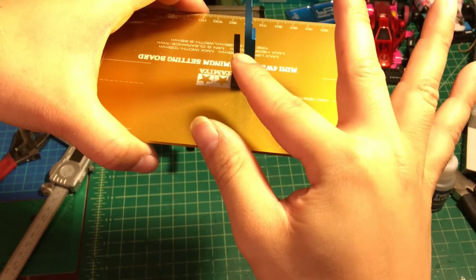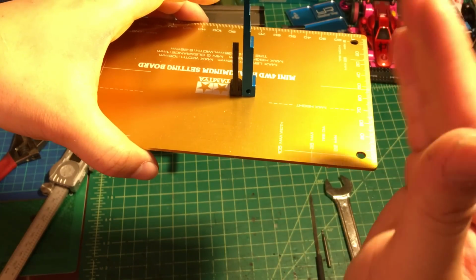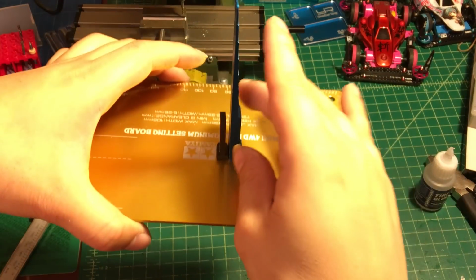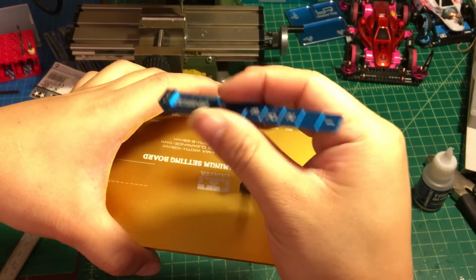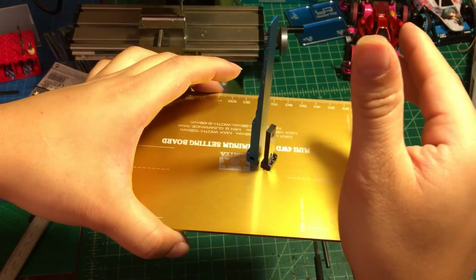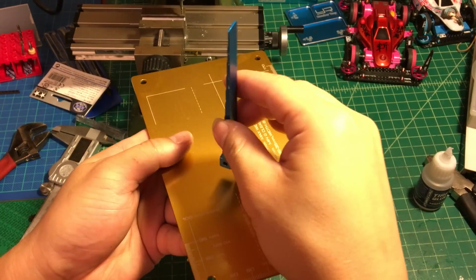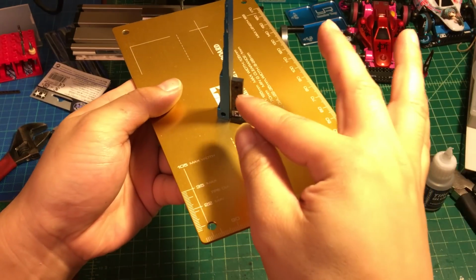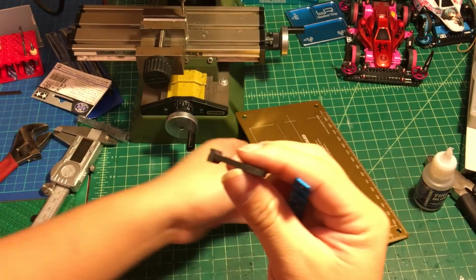Because if it's not vertical, either this side is gonna be too small or too big, and this side is gonna be too small or too big. You can really tell by your eye. Okay, so this one's 100% vertical. You have to turn the other side to make sure the other side is the same thing. I have to be putting it like this again, and the same thing on this side as well. So you see the gap right here is even. So this thing is perfect.